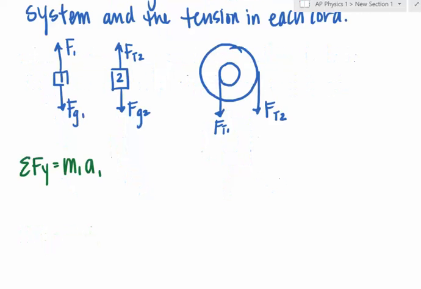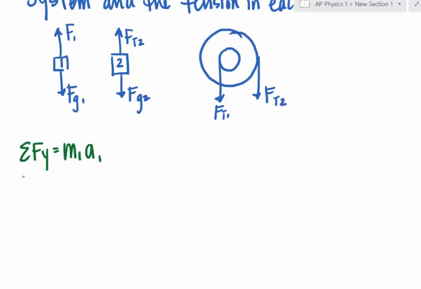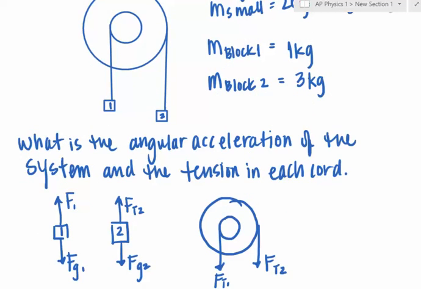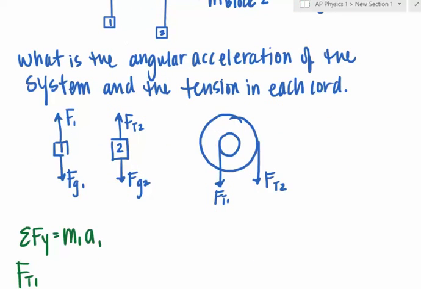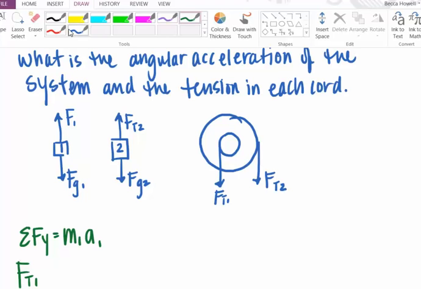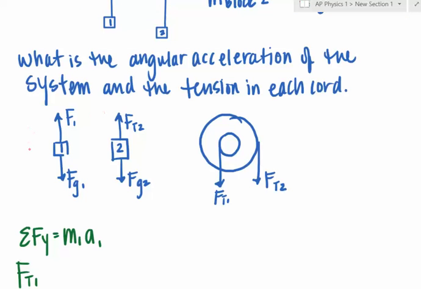All right. So then FT1. Oh, what do you think? Let's go back and make our prediction. What do you think the system's going to do? Almost forgot. All right. So Namisha thinks one's going to go up. You think one's going to go up, and so then 2 needs to go down. And then the rotation would have to be clockwise.